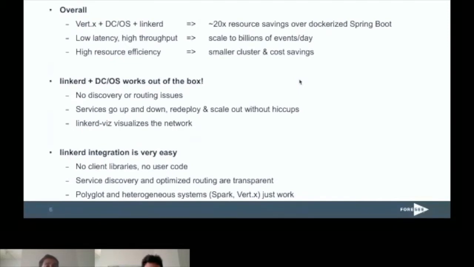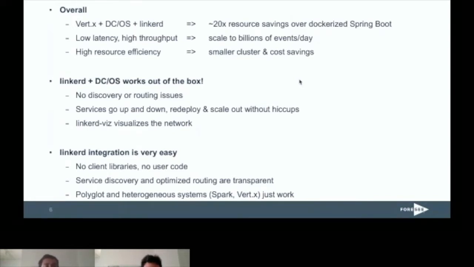And that was kind of nice. Really like that. And lastly, coming back to our point that we're a very heterogeneous system, because of the way Linkerd is implemented, being an HTTP proxy, it means that there are no client libraries. There's no client code. You don't have to worry about, if we start having Node.js code tomorrow, is that going to work well? If someone wants to write services in Go or any other language, is that going to work? It just works.